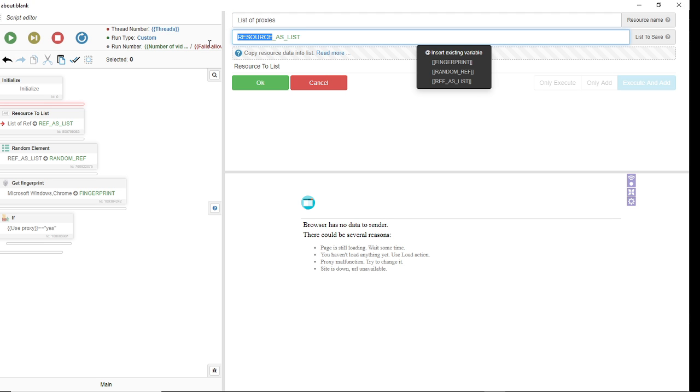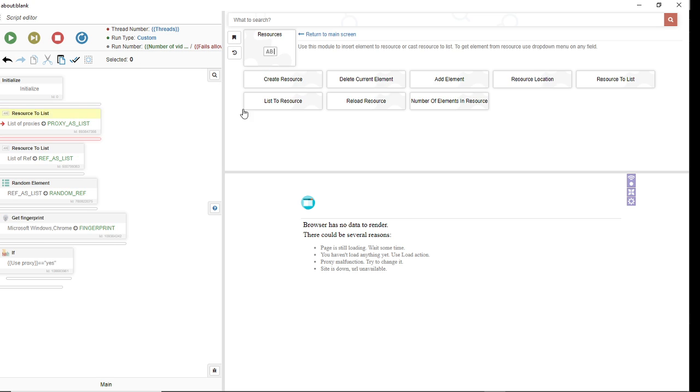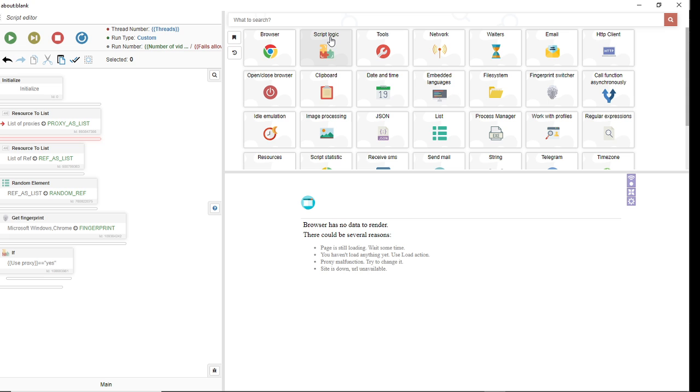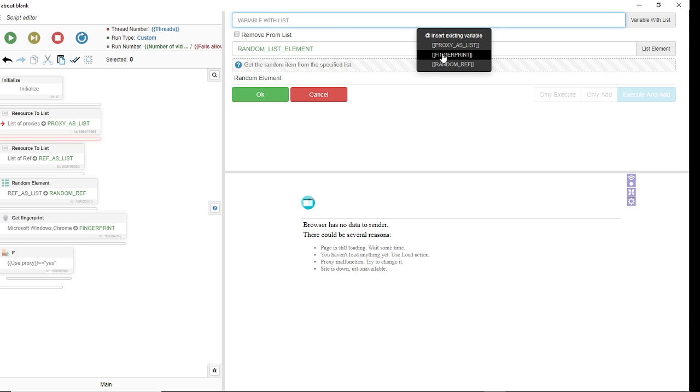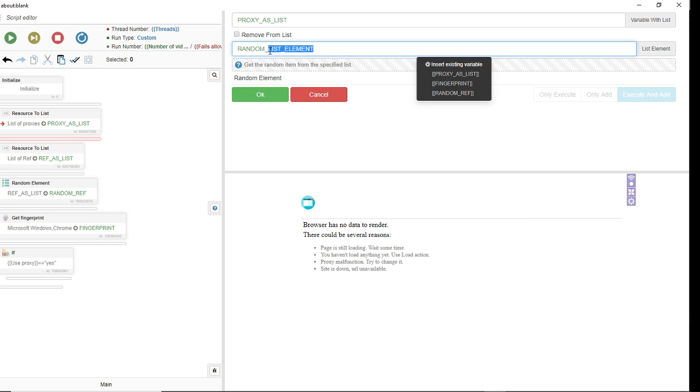And then proxies as list. Okay, so then each time that we run through this, we are going to pick a proxy at random. So let's go list, let's choose random element, let's choose that as list, and then put random proxy.